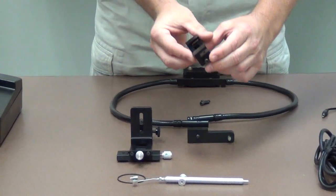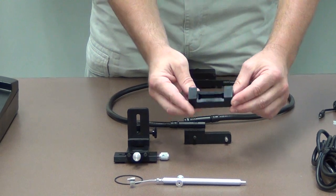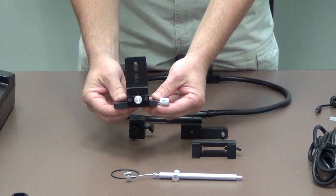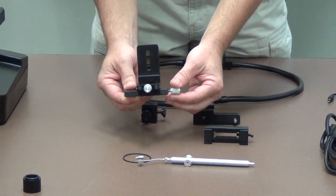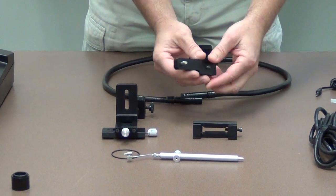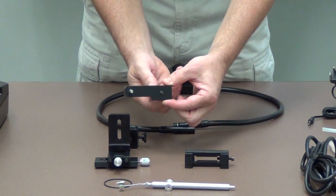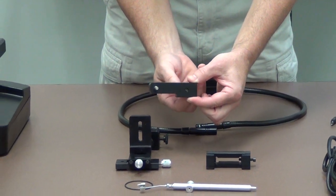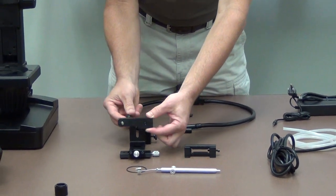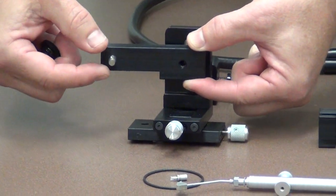This is the gem mount clamp for the vacuum pump assembly. This clamp attaches to the gem base, which attaches to the XY micro stage. The micro stage positions the pen with fine adjustment capability. An additional accessory that comes with the vacuum pen and pump assembly also attaches to the XY micro stage and can be used to attach a wire stone holder — it threads onto the back of the XY micro positioner and the stone holder attaches there.